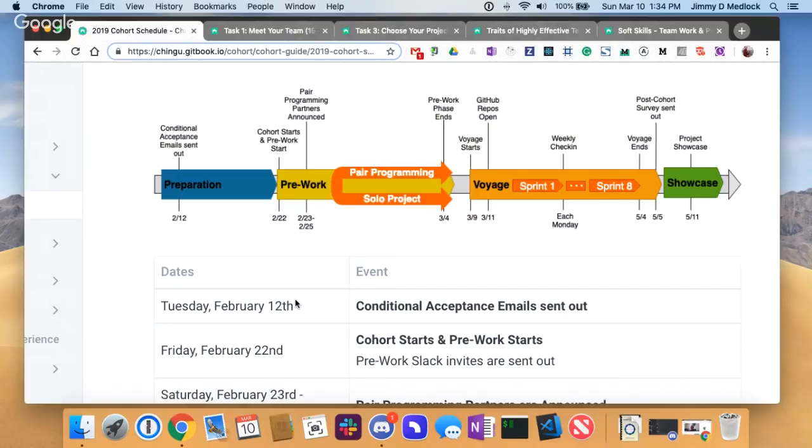At the end of the voyage, we'll provide a form. You'll give us the URL to your deployed app, and we'll create a showcase. And we'll pick the best projects, and we'll look at adding them to the Chingu.io webpage as well. But the showcase is all about all of us getting together and celebrating our successes. So that's really the reward from the voyage. What you learn to improve your skills and to get ready for the job market, or again, a better job. And again, celebrating together, and also getting ready maybe for the next voyage. We have a lot of folks that are serial voyagers.